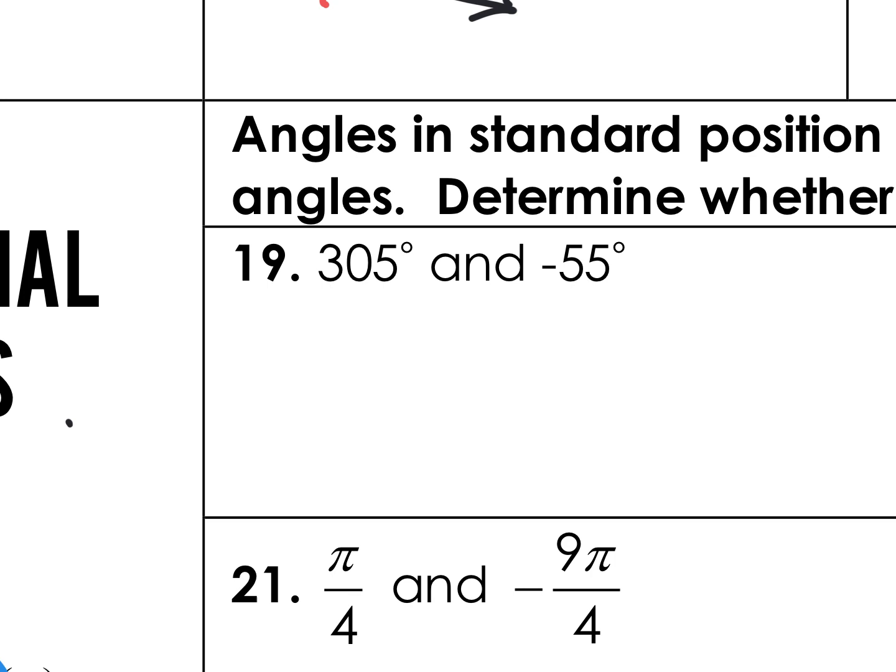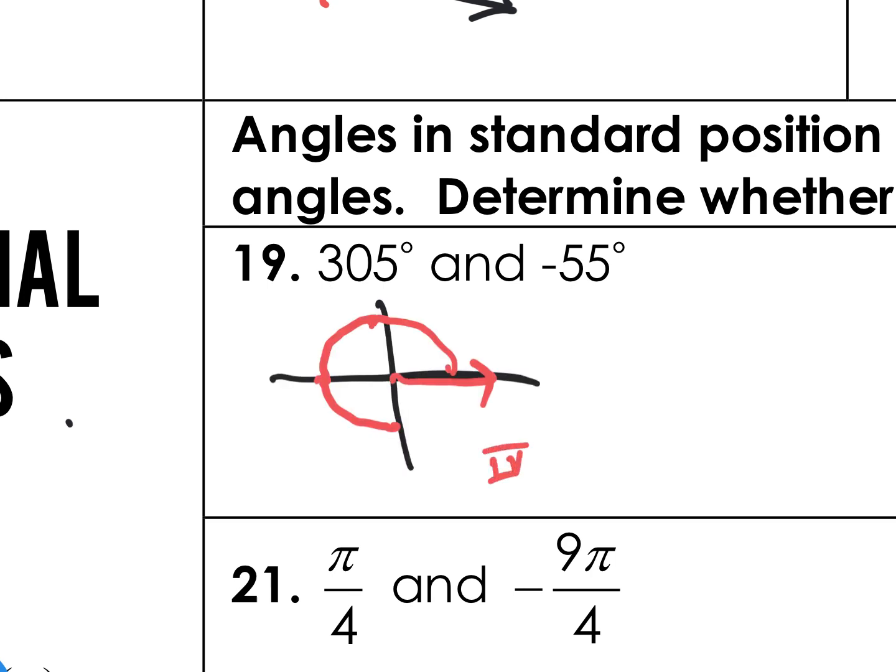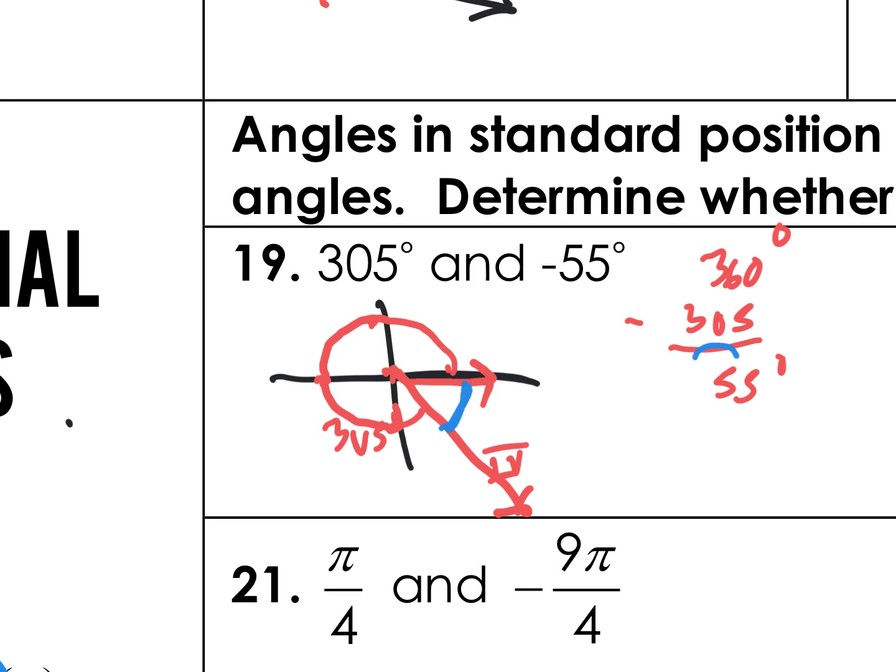Let's see how many degrees I need to go into this quadrant 4. So I'll do 360 degrees, which was too much, minus 305, is a 55-degree angle. So that means I need to just go in a little bit right here, and there's my angle going to terminate there. That would be a total 305 degrees. 305 degrees was all of that, which implies this leftover part here is the 55 degrees.